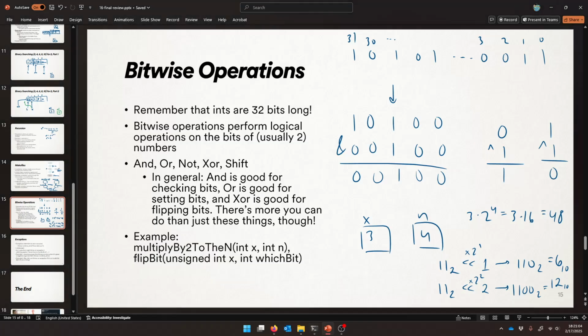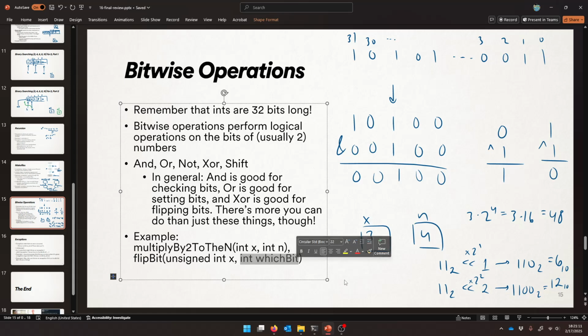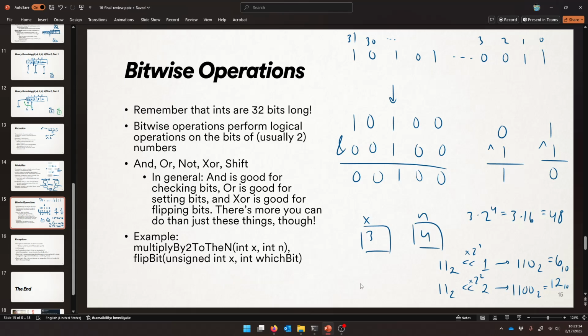And then the next one I want to do is a flip bit function that takes an original number and flips the bit number that I care about flipping. So like bit number 0, flip it. Bit number 1, flip it. That will go in the which bit part. Okay? So for example, let's say we've got this number, 1101, and I want to flip bit number 1. All right, that's bit number 1.